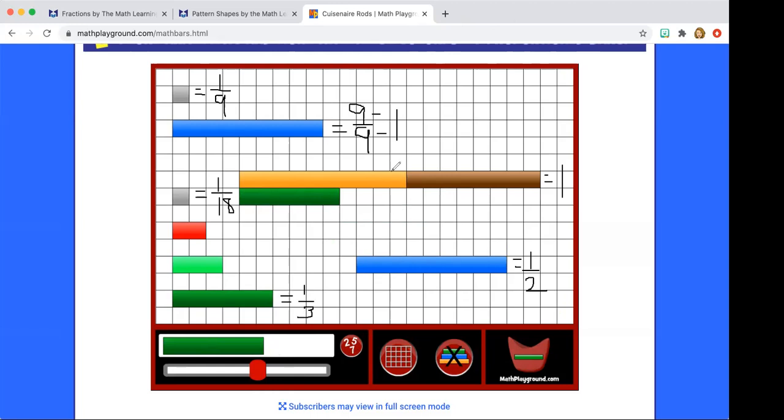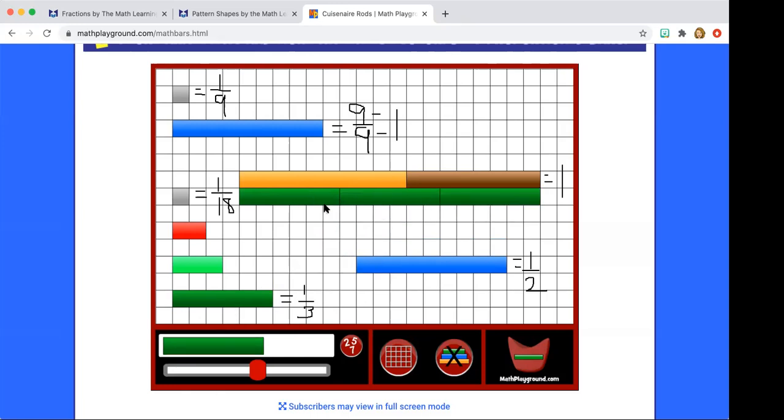And here, once we define a whole, we can start comparing. Oh, if this is 1/2 and this is 1/3, look, 1/2s are bigger than thirds, right? We can start making sense of the fraction as a number. What I want you to see also, so I'm going to turn the numbers on, right? And here's 18, right? The orange plus the brown is a length 18. So what do you think each length of the dark green ones are?